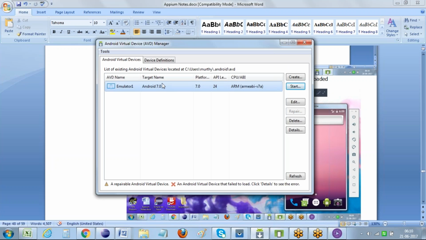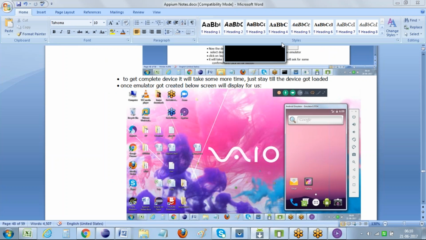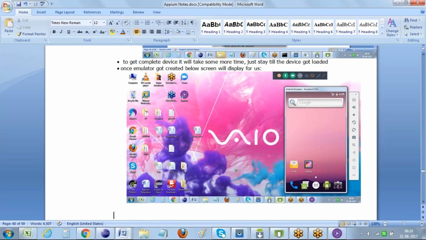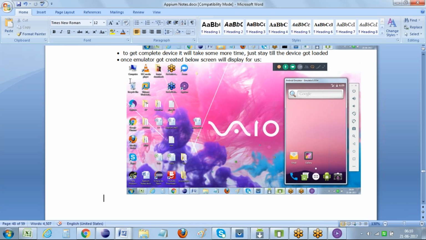We have already created an emulator, that's the reason it's displaying. Select this one and click on start. It will take some time to start this emulator. Once the emulator has started, this is how it will display.